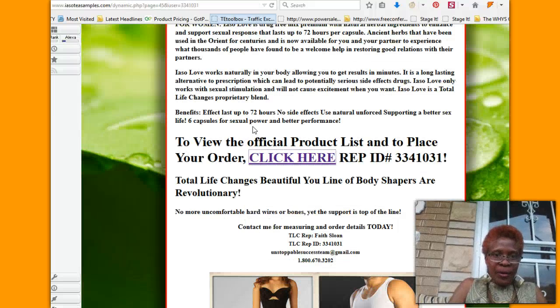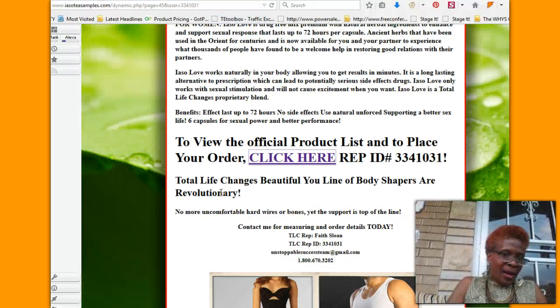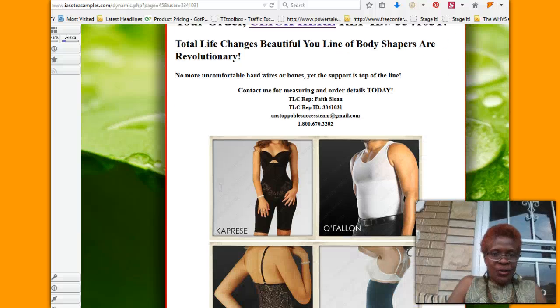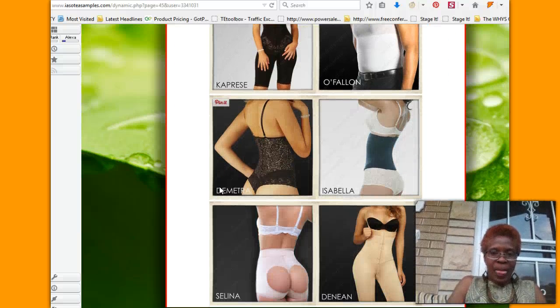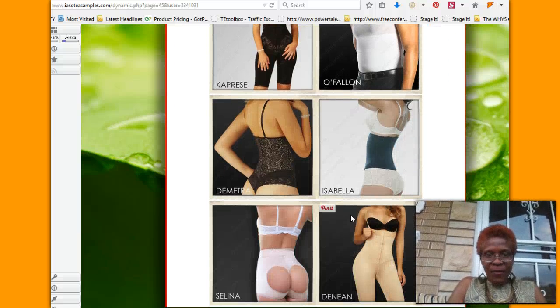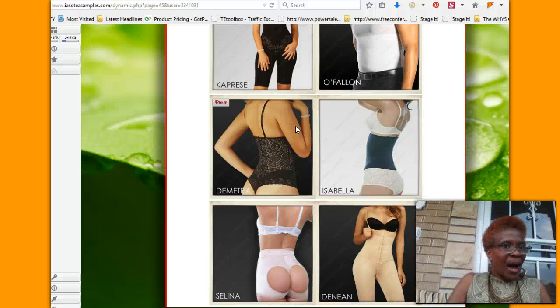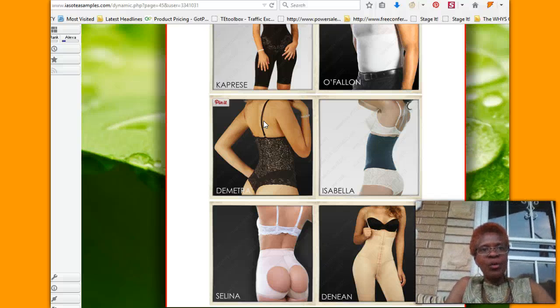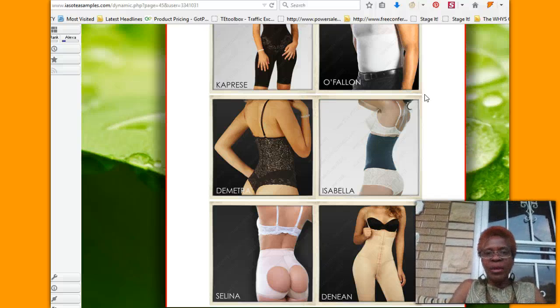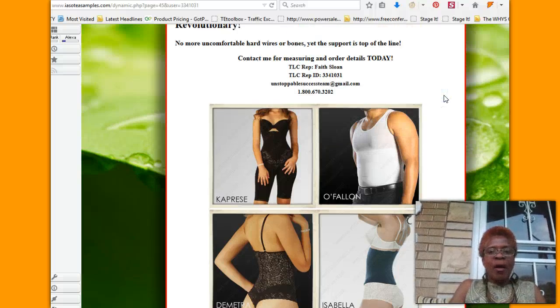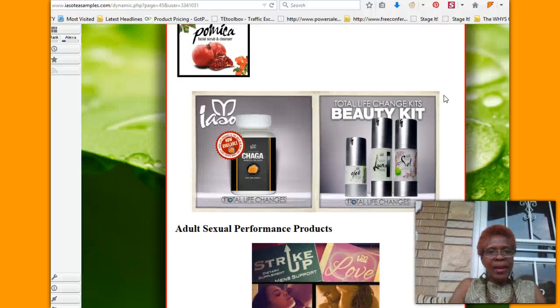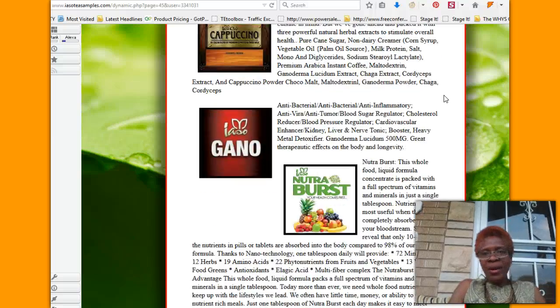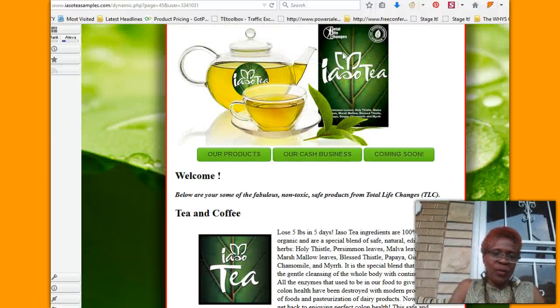So let's go here. Also here I talk about the Beautiful You line of body shapers and how they're revolutionary, but you'll notice I don't have anywhere where they can click on it to buy. So I recommend you guys just go on and swallow the $129, find a way to borrow it or whatever, and be able to sell this fabulous line of garments, okay? Because they are our products. Don't lose a stream of income.